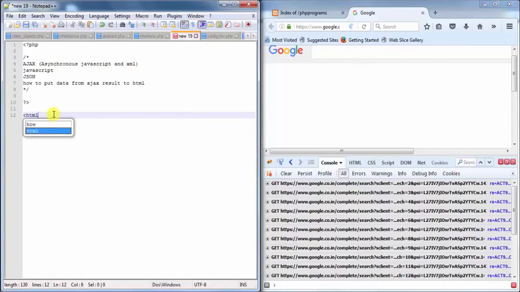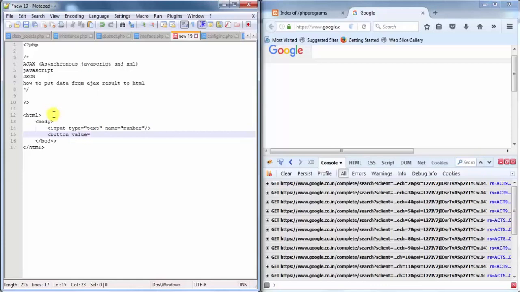Let's just write a simple HTML code and body, and we will say one input box, type equals to text, and name equals to number, and then one button, and value equals to get square.